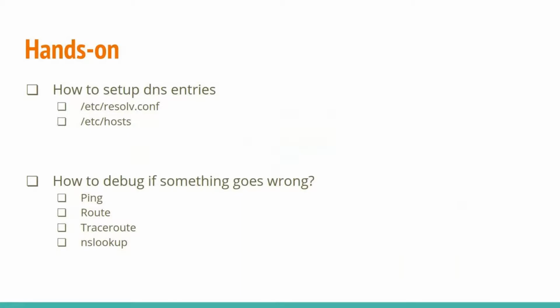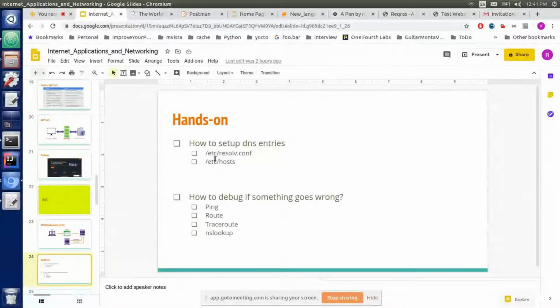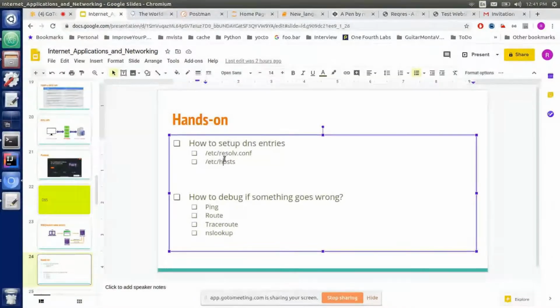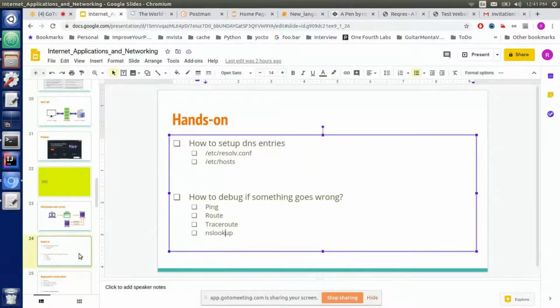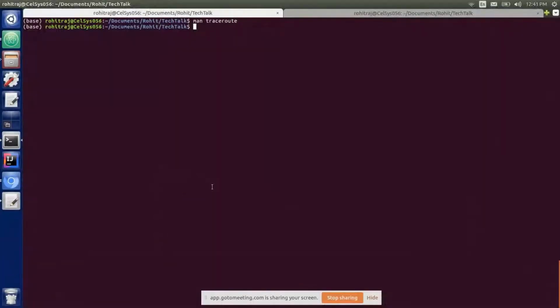I would like to show you how it is done in Linux. It is somewhat different in the case of Windows or Mac, but this should give you a basic idea. We will be discussing where the files mentioning DNS and all are, and some basic commands that help you if something is going wrong, if you are not able to connect to, suppose, google.com. So I will show you that. First of all, this is a basic Linux interface. There are some very basic commands like ls and pwd, present working directory, and ls is to list.